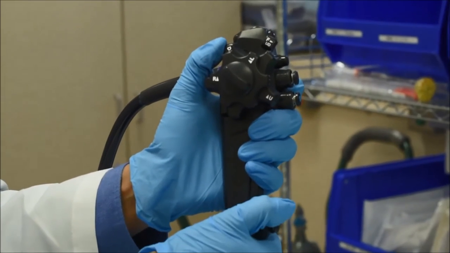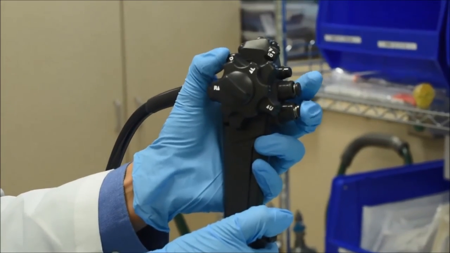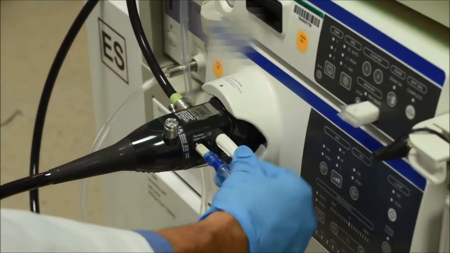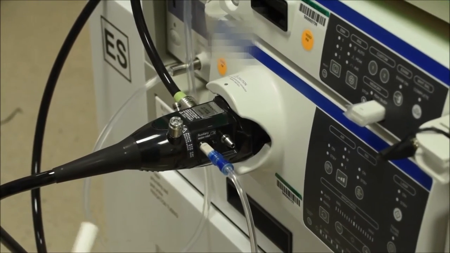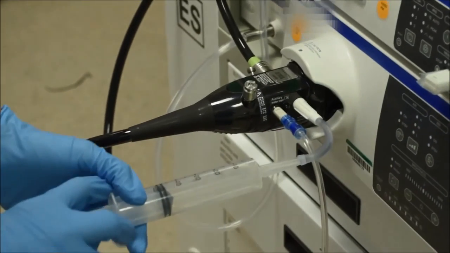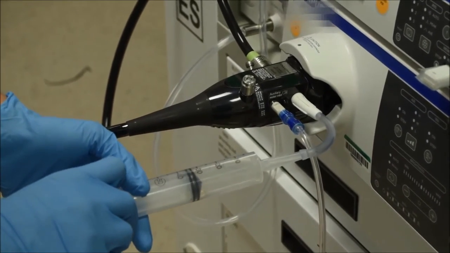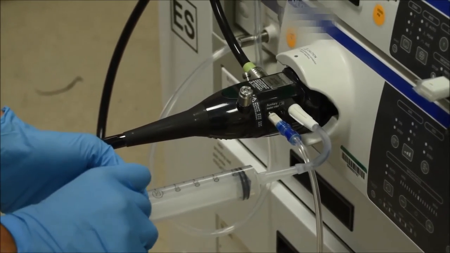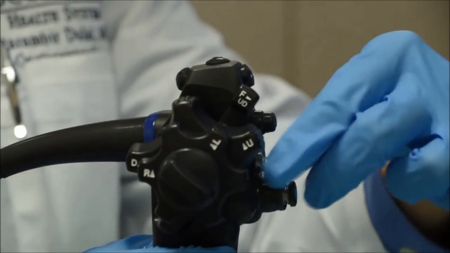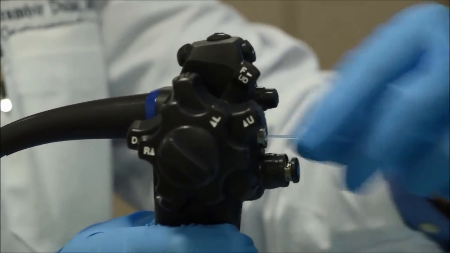What you do is make sure that you cover your suction button and your biopsy valve. You remove the wall suction and using sterile water, you back flush through the universal cord and that should clear your obstruction. You may also pass a brush through the biopsy channel into the universal cord to clear the obstruction.